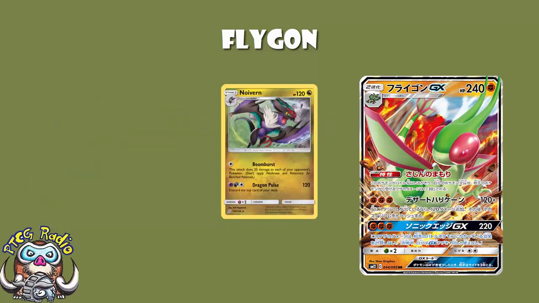The new Noivern, I think, is the premier spreading Pokemon we've got at the moment. It's got free retreat, and for 1 energy it does 20 damage to each of your opponent's Pokemon. Except if you've got a Flygon in the active, it does nothing to anybody. That's pretty gosh darn sweet.